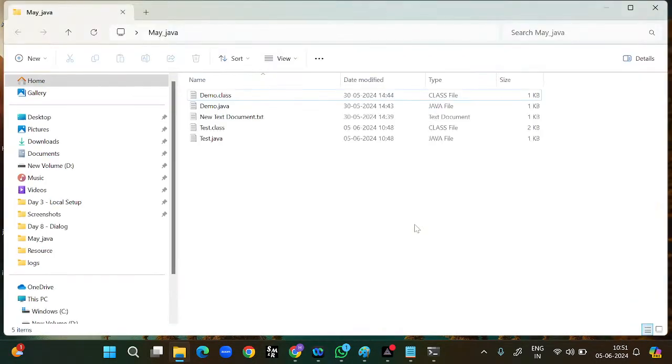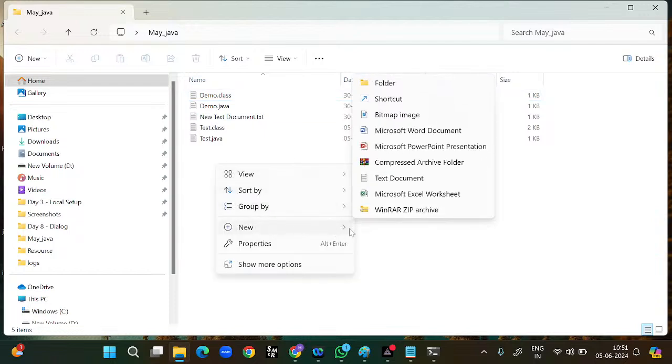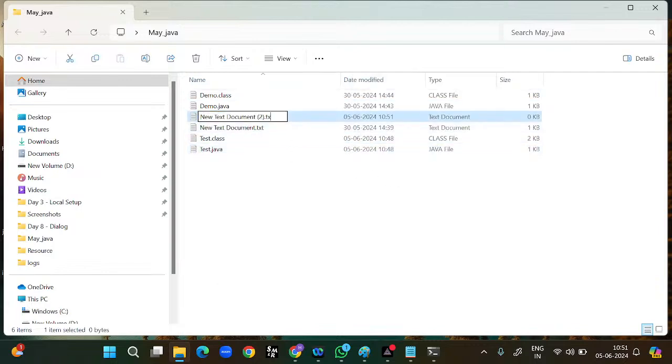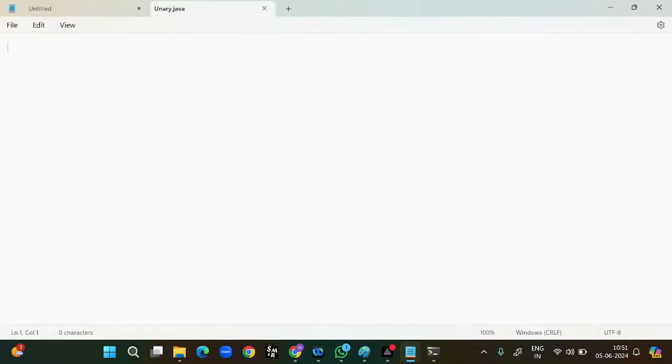I would like to create one file and give it the name unary.java. It's a public class, the class name is unary, and from here to here is the scope of the class.